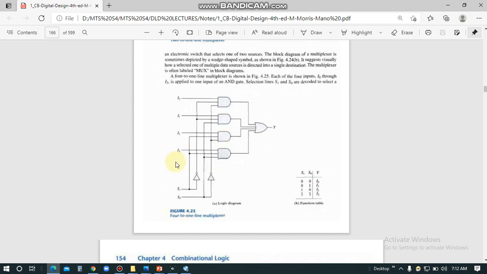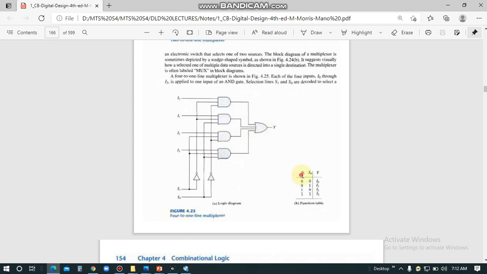One thing that I should clear here is that the inputs are basically high inputs. There is no meaning in giving a low input here and displaying it on the output. It will be meaningless. Obviously in binary we have high and low. We have high inputs on all of these input lines, and the selection lines will decide which of these high inputs should be displayed on the output.